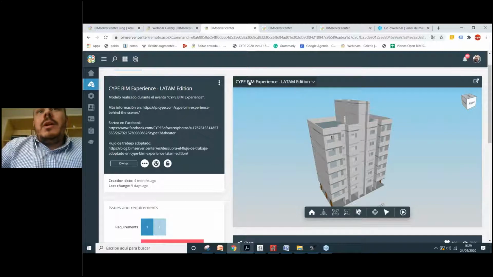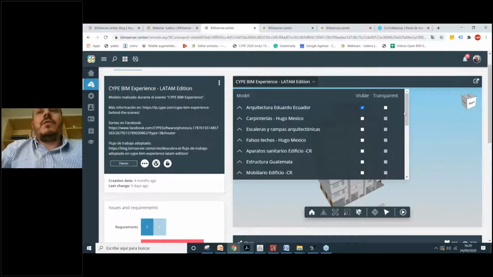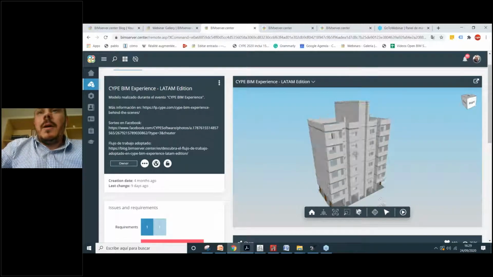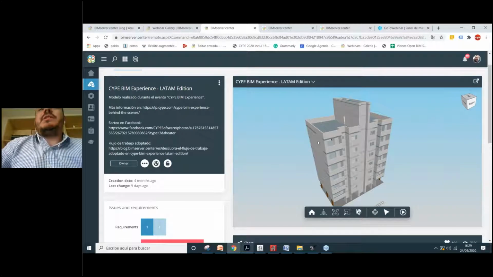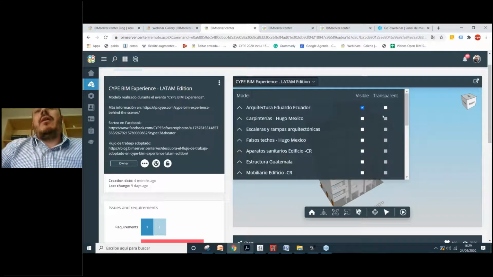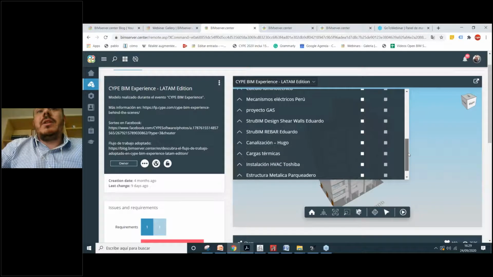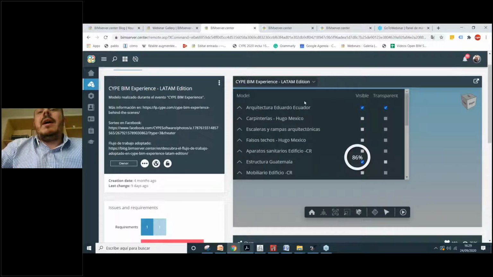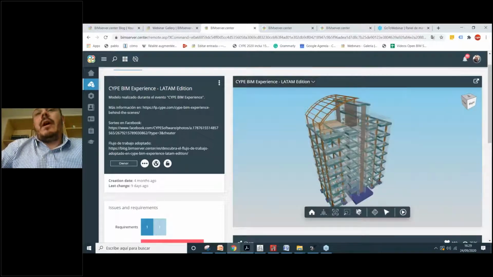And at this point here where you have the name of the project, you can click here, and here you have the other layers of the project. By default, just a simplified architectural model is represented here. Then you can activate all the other layers of the project. So for example, putting the architectural model visible but on transparent, and activating the structural model, you can see this information directly on your browser.